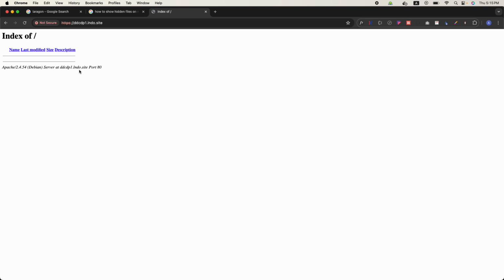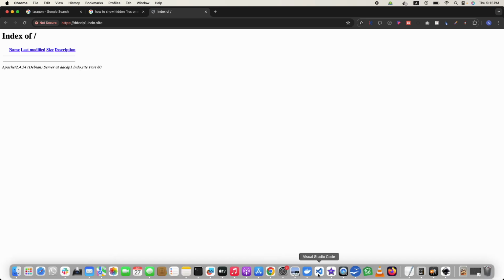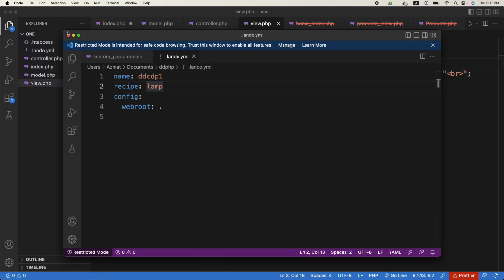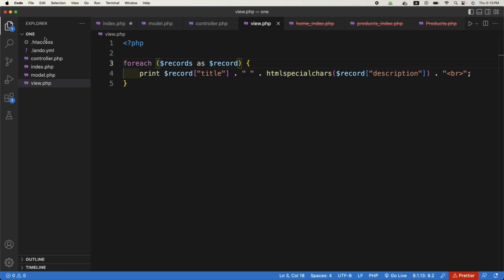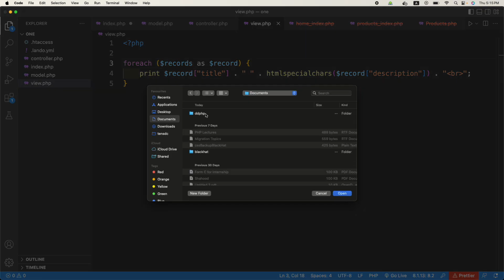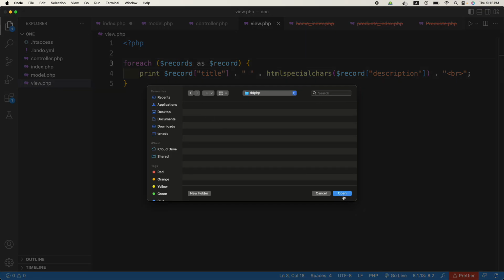Now we need to open this folder inside our Visual Studio Code. You can use any editor, and we have been using Visual Studio Code, so let us use Visual Studio Code for PHP applications as well. I will open a folder, and the folder is DDPHP, and that's it.